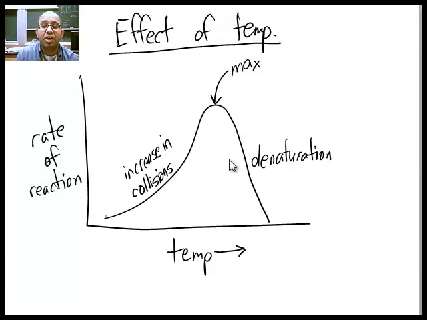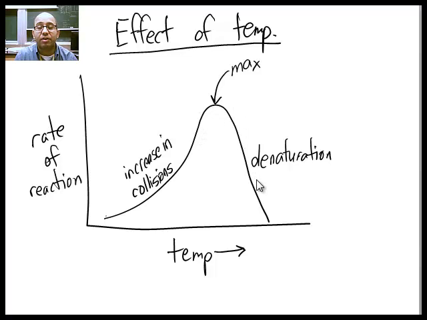So in the next section here, they talk about the effect of temperature. So in this graph, which I recreated from the one in the book, as you increase the temperature, as you go right on this graph to the right, the rate of the reaction increases because, as you know, when you increase temperature, the molecules move faster. So when they move faster, there's a greater chance that you're going to have them collide in the appropriate way. And that reaches a maximum of some kind.